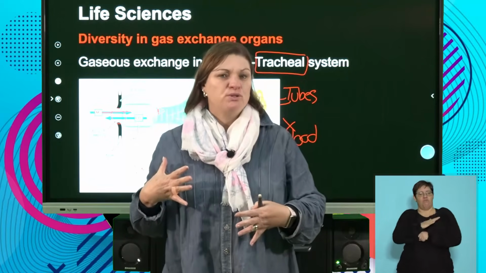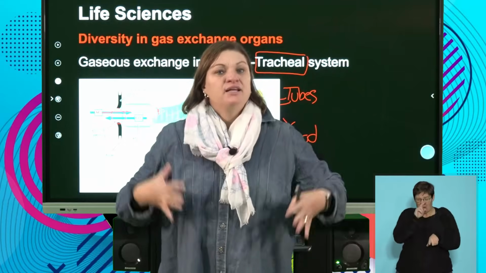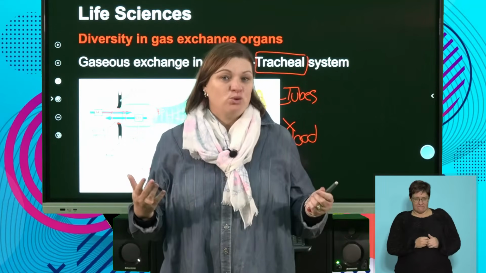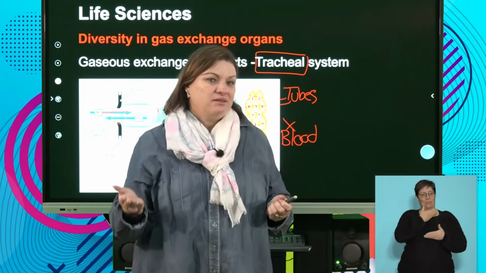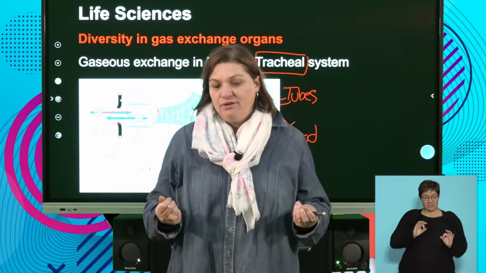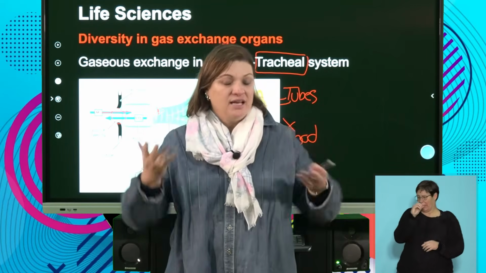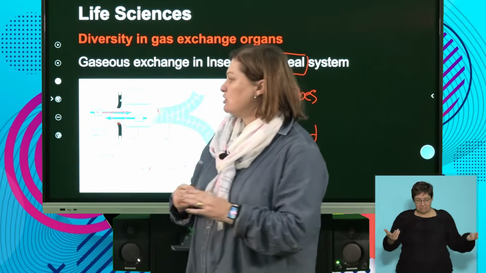I can't say soup. It's called the hemocoel. And all the oxygen is bathed in here. So it doesn't actually have a transport system. So when we look at an efficient gaseous exchange, it doesn't have a transport system, but they're small. Does it really need it? It's constantly got this oxygen coming in.